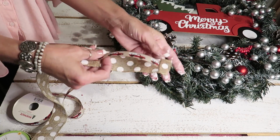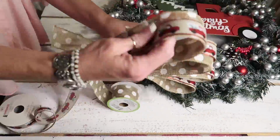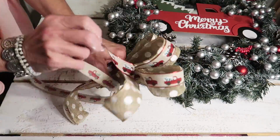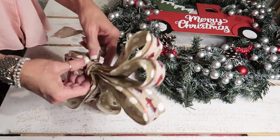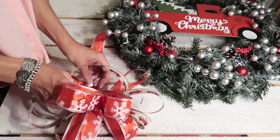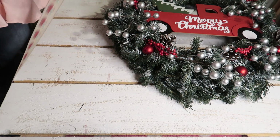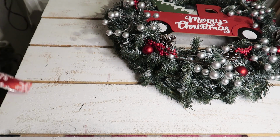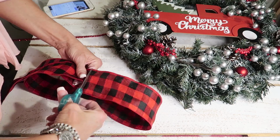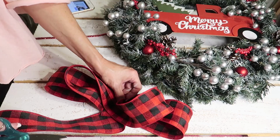And here, oh yes, I forgot that I wanted to show you guys how frustrated I was. I tried to make a fancy bow so many times, and it did not turn out, so I just gave up. I was sitting there looking up YouTube videos. I need a really good YouTube video that is super easy to follow and shows you how to make bows. Every time I would start to watch one, I'm like, I don't understand what they're doing. I know that I'm not dumb, but until you figure out how to do something, it can be really hard to learn something new. For some reason, I just was not figuring out what they were doing.